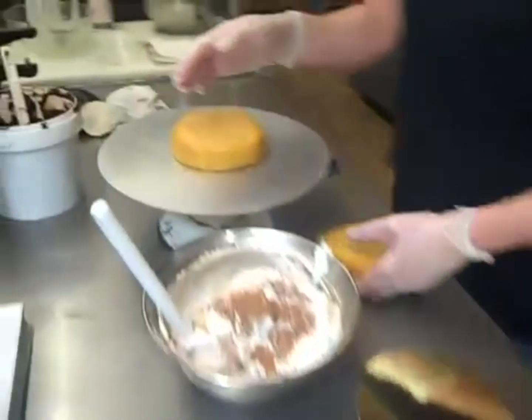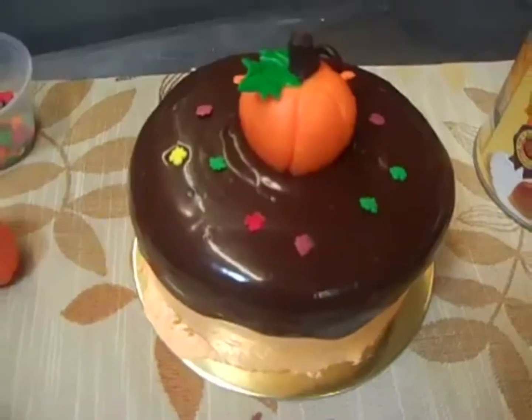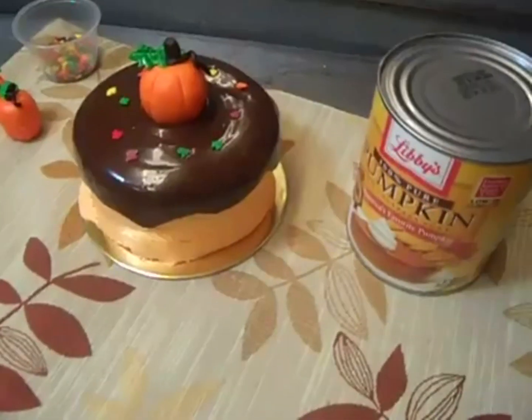And now we're going to decorate it. We are going to fill it, ice it, and decorate it. That's chocolate ganache, which I have over here. So we are definitely building on recipes here. You're going to need the chocolate ganache recipe, the pumpkin cake recipe, the buttercream recipe, and web paste.